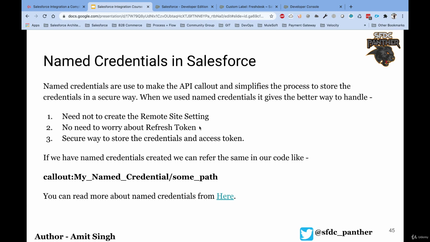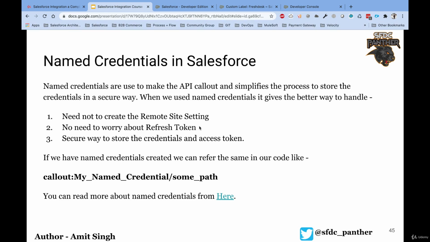For that, we have an option called a named credential, where we just need to provide a few pieces of information and our integration will work. And that is a very secure way. Even if another admin goes into the named credential section and tries to edit the information, they can see everything except the private information, the essential information used to get access to the third-party system, like passwords or client secret. They will not be able to get that.